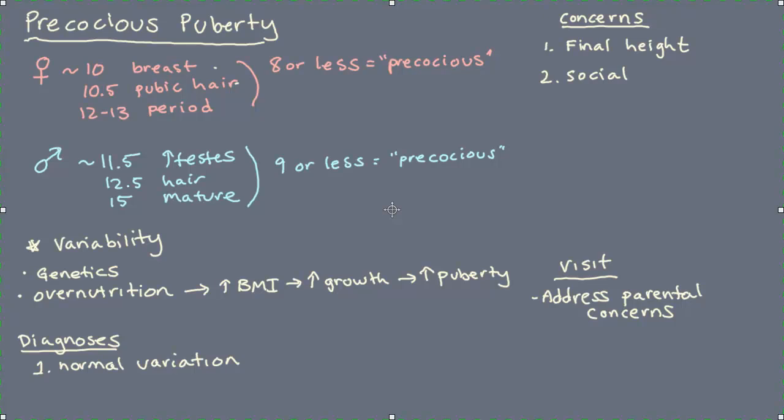We also can see isolated breast development in little toddler girls. That's not concerning. So that would just go away? Yeah. Typically that begins between six months and two years and goes away. But even within the more full-blown cases where we're seeing the breasts and the pubic hair in the girl or the enlargement of the testes and the pubic hair in the boy, where it's full-on, full-blown puberty, it may be idiopathic or not pathological.